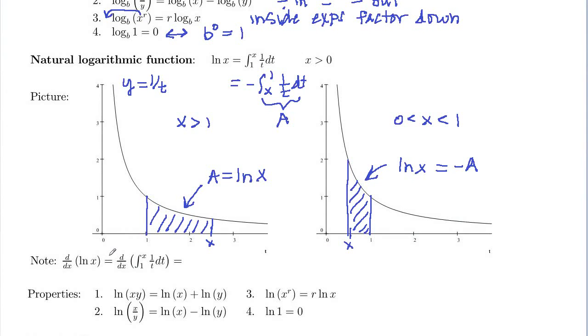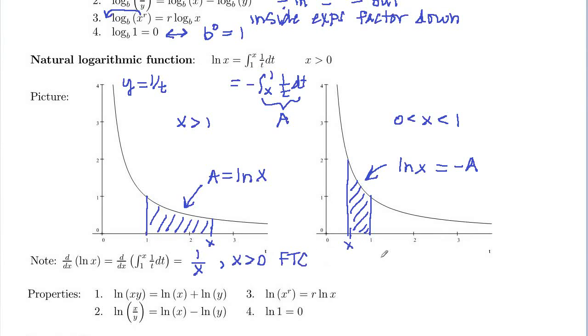Now, notice that if we take the derivative with respect to x of the log function ln x, that's the derivative with respect to x of the integral from 1 to x of 1 over t dt. Well, notice this is an integral from 1 to a variable upper limit, and then we're taking a derivative. Well, this is just going to be the inside function. The integral and derivative are going to cancel each other out. That's the fundamental theorem of calculus. It's the inside function 1 over t evaluated at the upper limit. It's 1 over x. And again, that's for x greater than 0.